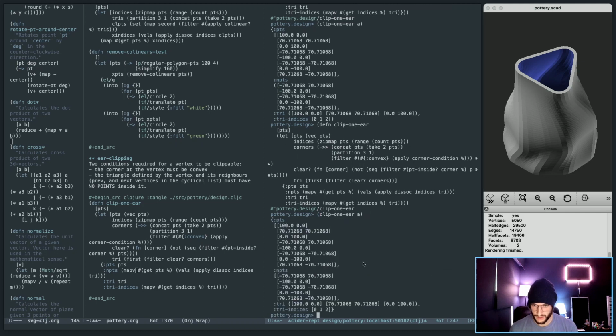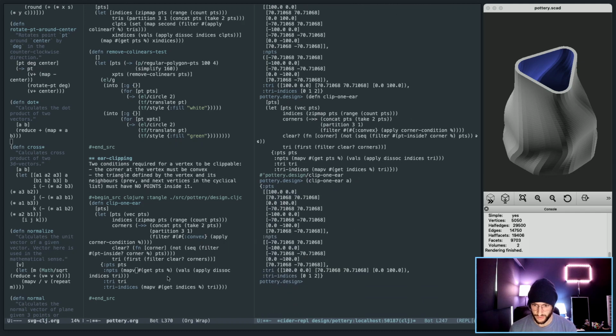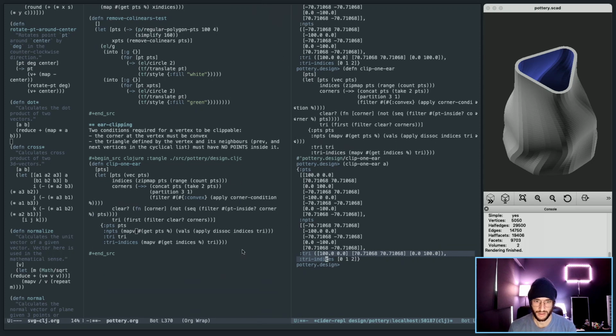Okay, we've got everything necessary to build out a clipping approach from here, I think. Right? So all I ever need to do is recursively clip one ear, and then every time I go, I just have the new points, and I just save the triangles from there, and I guess the try indices and everything like that. So now I just need to build the recursive clip ears, basically. So define clip ears points list.